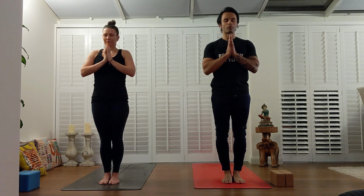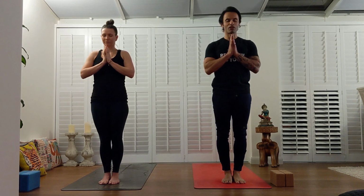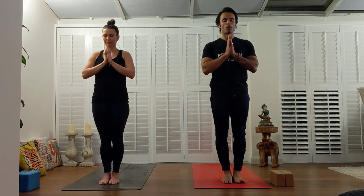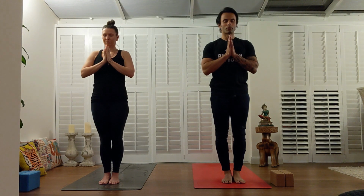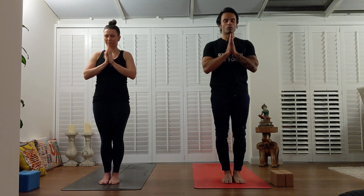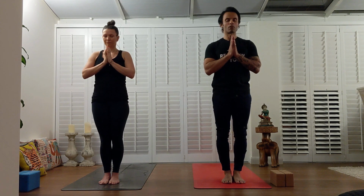If I start to chest breathe, my body starts to feel like I'm anxious or I'm ready to accelerate or run away from something. So my muscles harden, they tighten. And I want my muscles to relax. I want them to be more receptive to what it is we are about to do. So I want to belly breathe, and via this very slow belly breathing, you'll find that your body's much more relaxed and just a little more ready for the demands of the class.